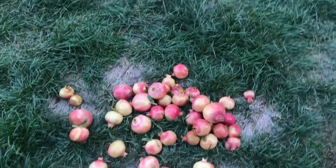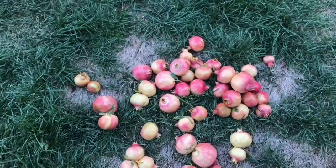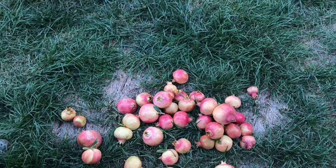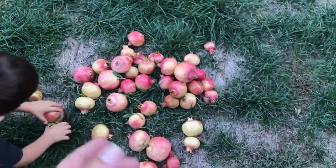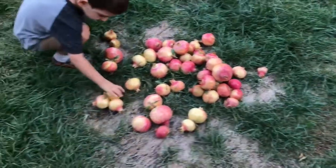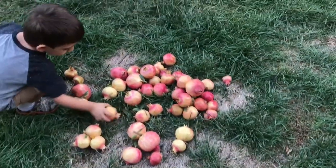So it's, I don't know the variety, and I'm assuming it's Utah Sweet or, is there an Ever Sweet variety? I can't remember. But anyways, it's not red. It's non-staining. But yeah, I'm not too sure. Not all of them are good. There has to be some that are thrown away, but I'm still showing all of you.